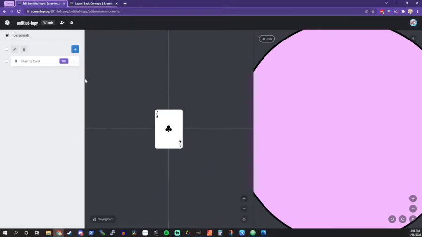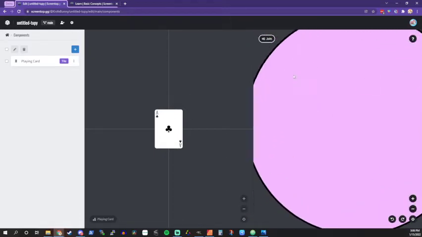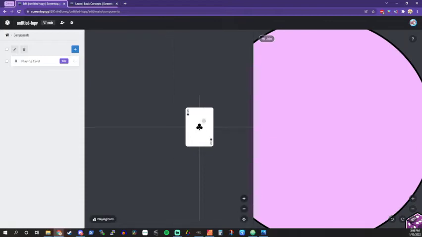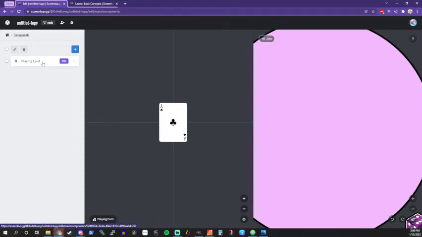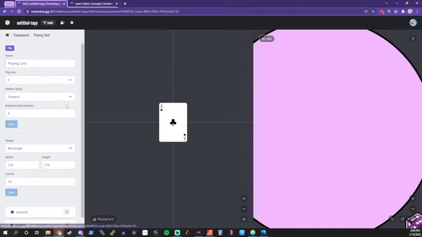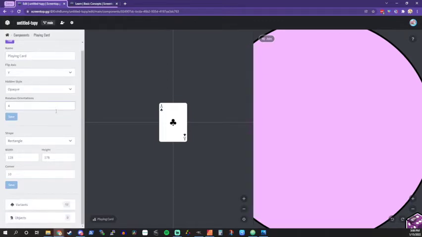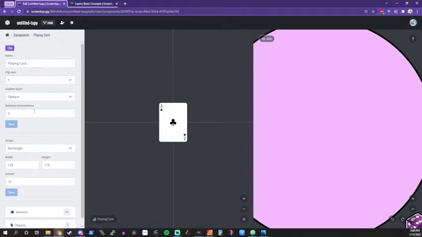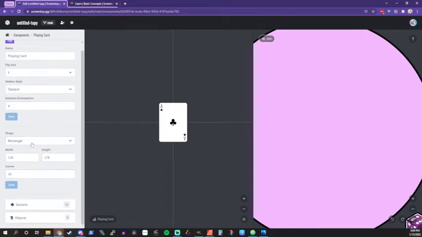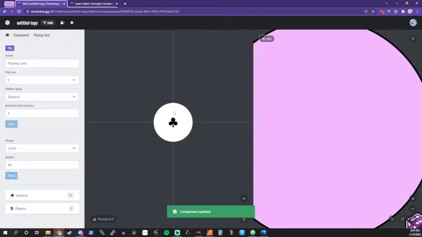So once we're in this view, our screen gets split into this physical space over here, and then this component level screen. Over here we've got our component, and we can see all these different settings for it. This is the general specs for all the pieces of that type, so if I were to change this shape to a circle, then all 52 cards would now be these circle things.